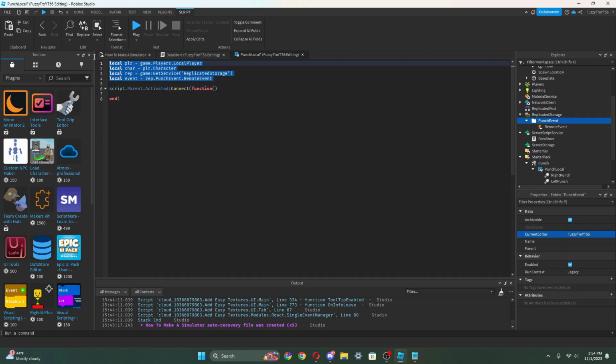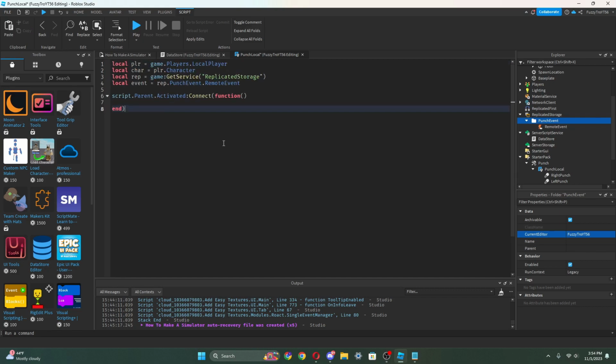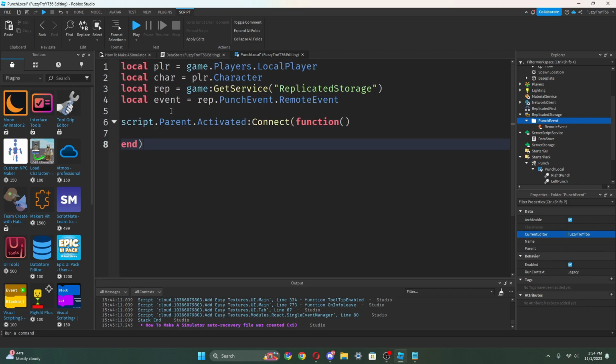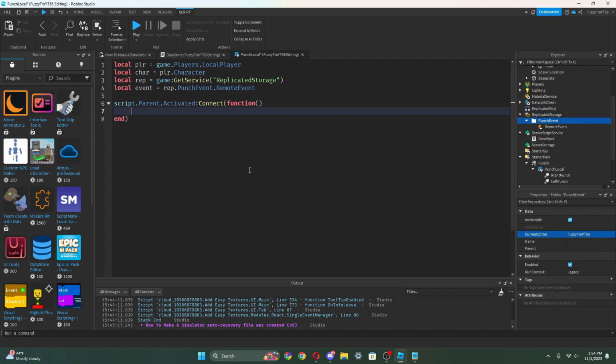Alright, this is all you're going to need to put, and I'm going to zoom in for you guys. There we go. That's better for you guys, I know. Some of you have said in my previous videos that you couldn't read the code, so here we go. So I'm just gonna make it even bigger, maybe. That's too big. I'm just gonna put it like that so you guys can read it easier. And there we go. So now I'm gonna just go into the tool again.